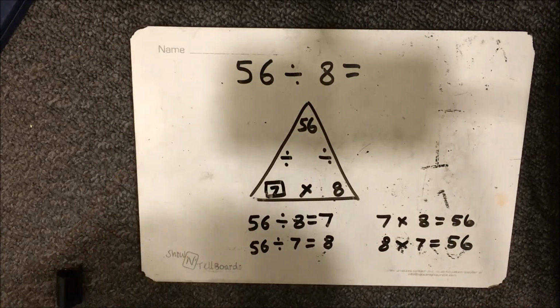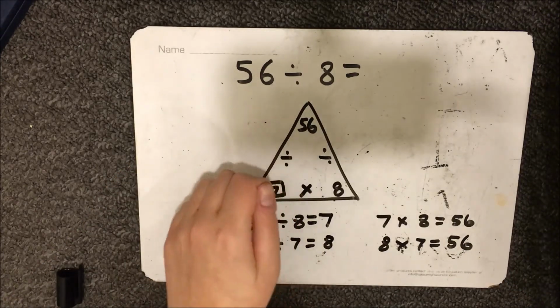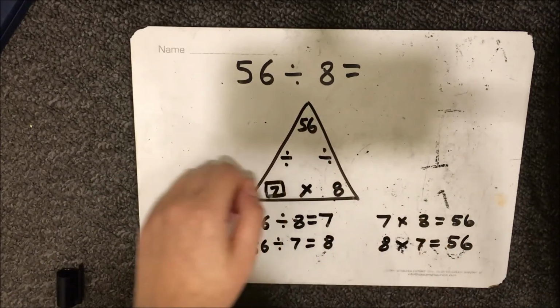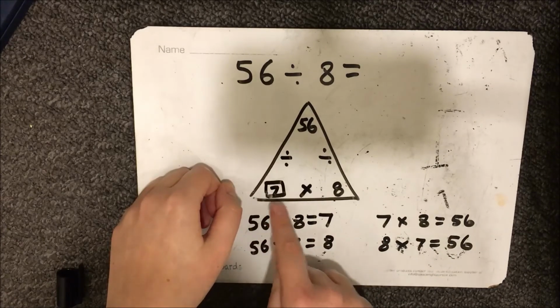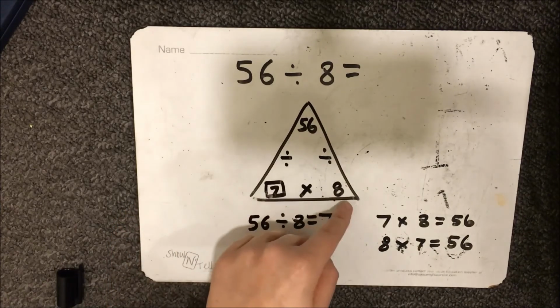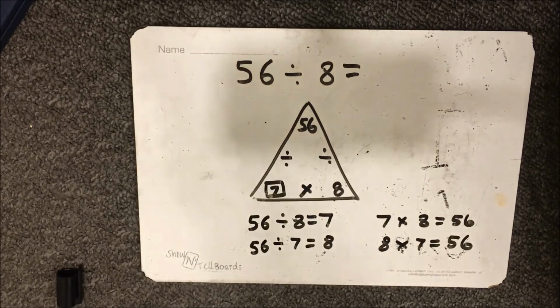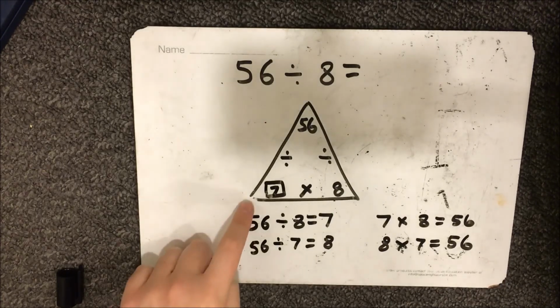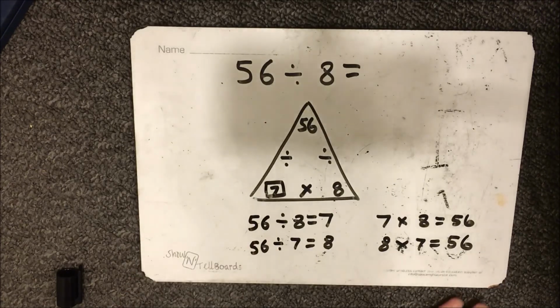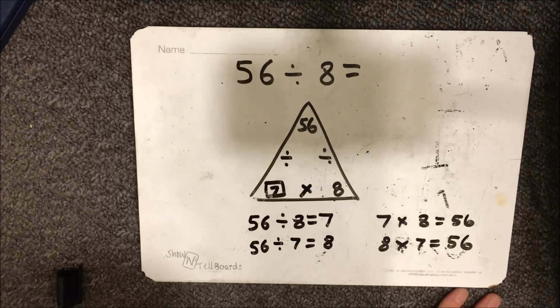So you can use it to help you solve your times tables, your division, because if I know I've got this and this one, I don't know this one, so something times 8. So I find out how many 8s I need to count to get to 56. On your portfolio, you have a sheet with lots of fact family triangles like these. I've done an example one for you, then I would like you to complete your own ones.